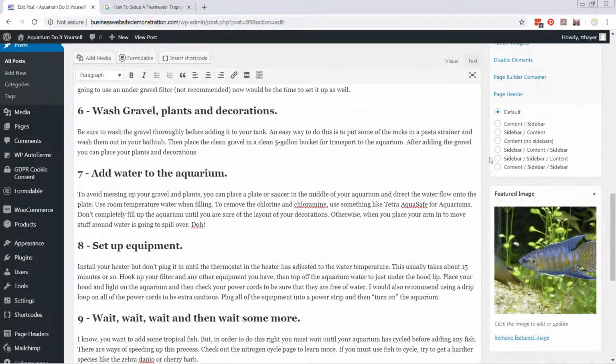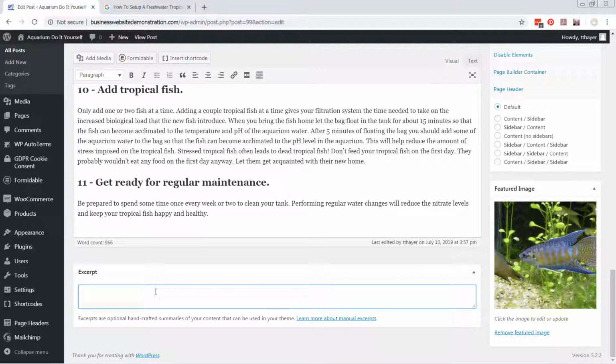But you want to go down, and in your excerpt, you want to put, this is an 11-step guide. We will cover multiple things within this post that will enable you to create a healthy and exotic tropical aquarium.